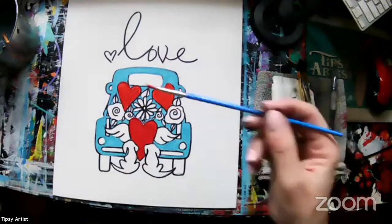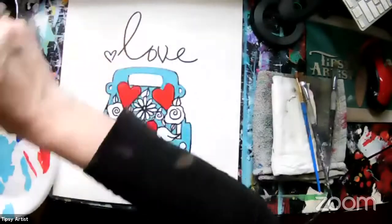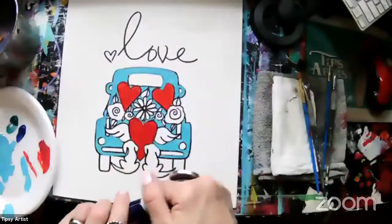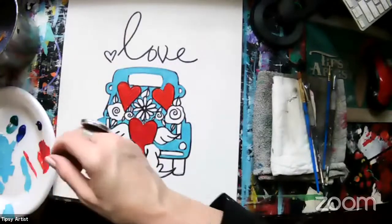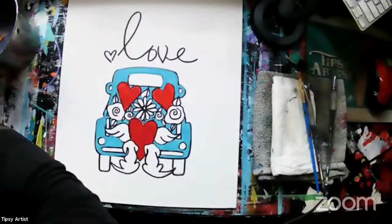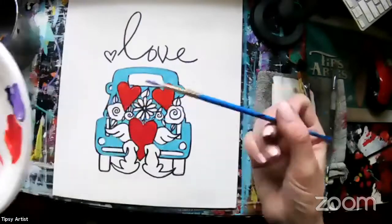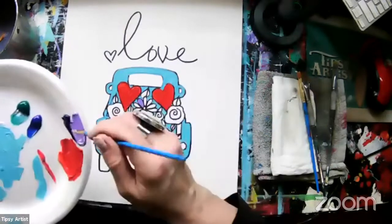All right, beautiful. Okay, so now let's do some violet. Here we go, violet. A little pea-sized amount of that, and a little bit of white. I like to brighten it up a little bit. Still using my little bit brush. And then we're going to go into this awesome little flower here.